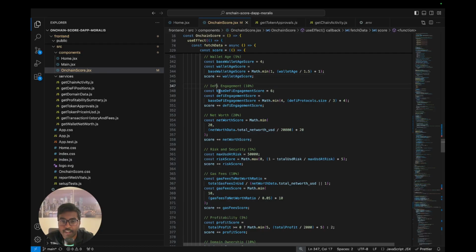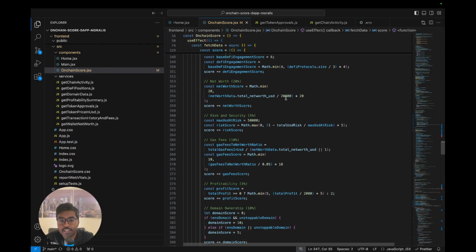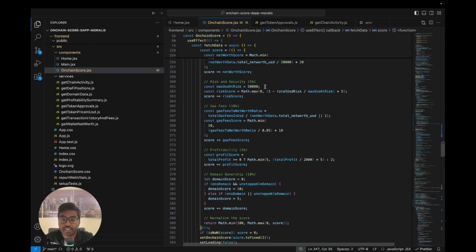Then you have the DeFi engagement. You have a baseline DeFi engagement score, and then you have the DeFi protocols: how many unique DeFi protocols has this wallet interacted with? That also determines the score right here. Then you have the net worth. In the case of net worth, if the wallet has a net worth greater than a certain value, it's going to add to the score. Then you have the risk and security.